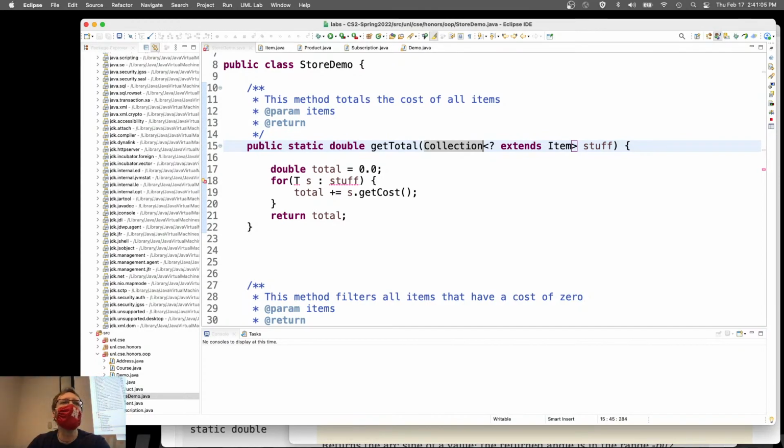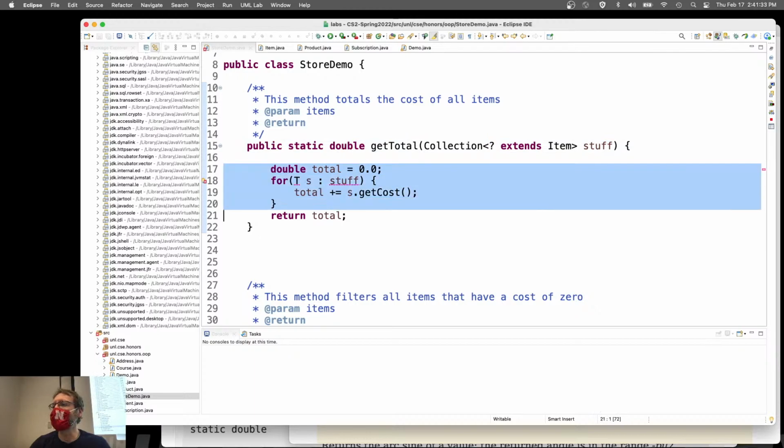Did I use T at all, other than pulling something out of the collection? I did, in a sense, and I got its cost, so I could add it over there. But did I do anything meaningful by pulling it out of the collection? Not really. This question mark here means I don't care what the name is, because I'm not going to use the type. I'm not going to declare a variable with that collection. Right? Now, I am down here. I end up having to do so.